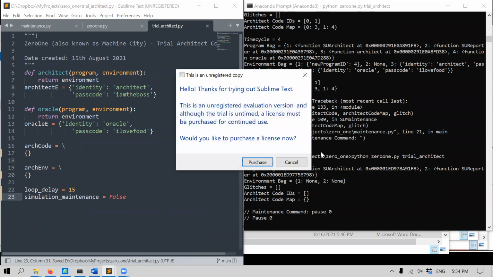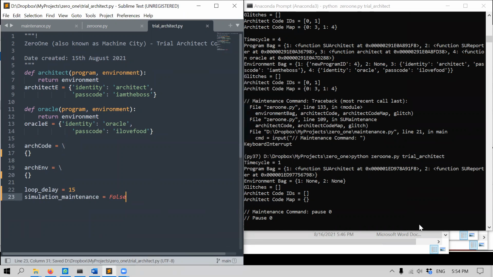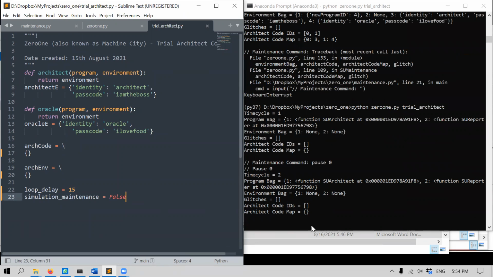So let's say the next time it runs, after 15 seconds, you see that two functions are added in. Now the next time it runs, there's actually nothing. It doesn't call up the maintenance code anymore.